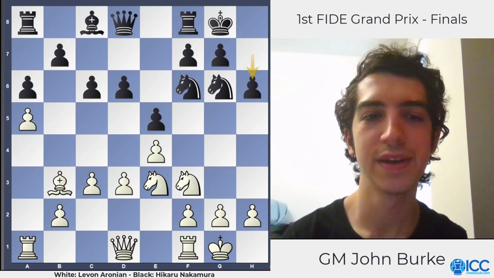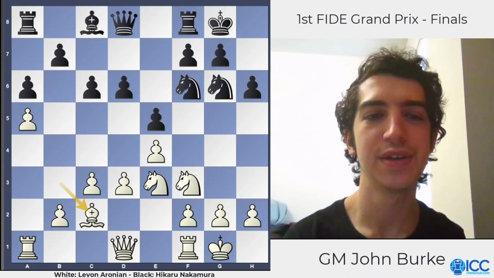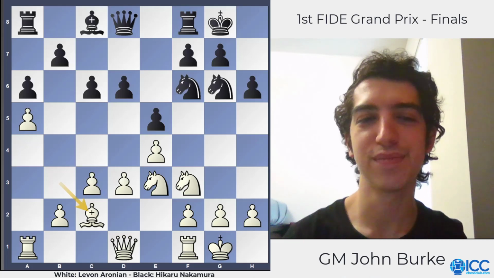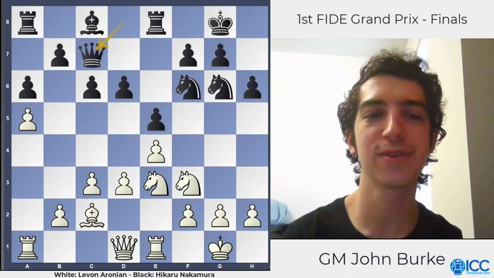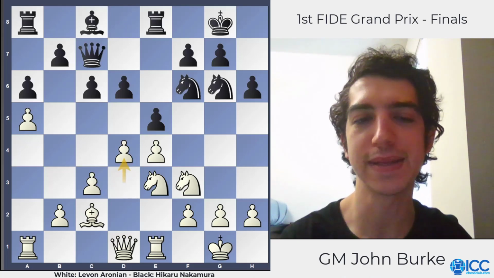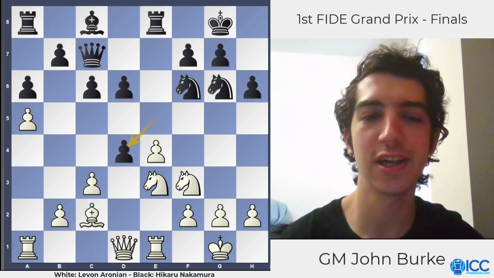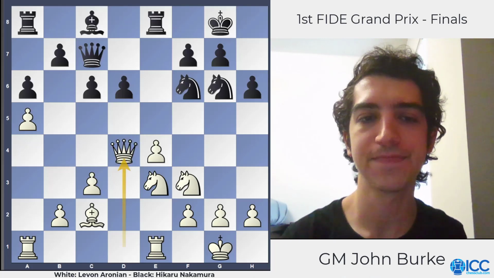Bishop b3, h6. We see the bishop comes around to c2, and that can support the e4 pawn if white pushes d4 later. So these Italian games are generally protracted maneuvering struggles. Rook e8, they're just both playing useful moves. Queen c7, and d4. So Levon is the first to strike in the center here, and Hikaru takes immediately, which is an interesting choice. He doesn't maintain the pawn tension. This forces white to take with the queen because the e4 pawn is under attack.